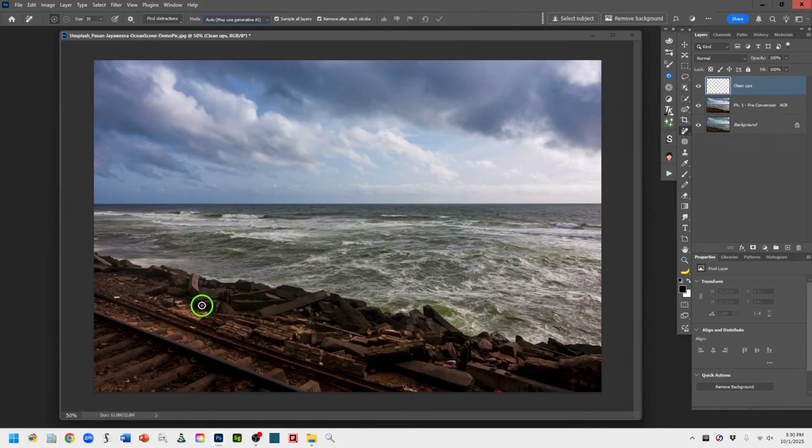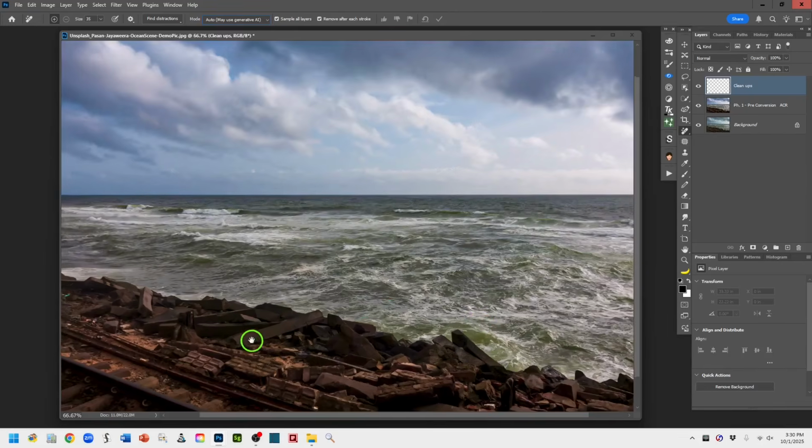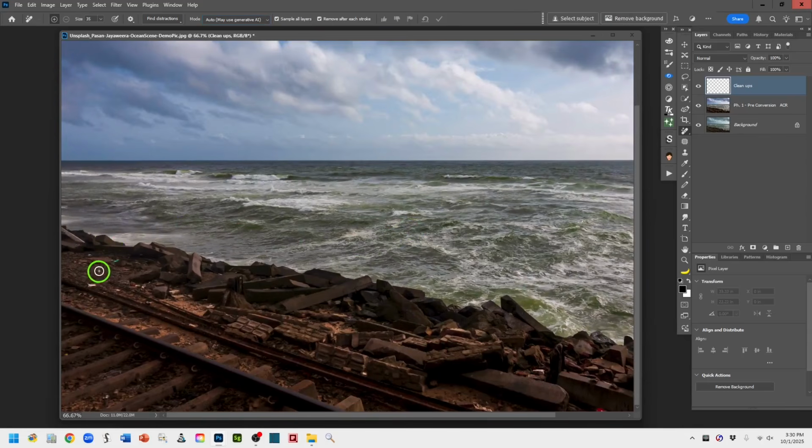Now, what I am looking for here is things like this, like the white specks, because when I convert this to black and white, those are going to be glaring white. So let me just move in a little bit here. And what I do, so the green is my highlighter so you can see where I am. The white inside is the size of the remove tool. And I want to make the brush just a little bit bigger than the thing I'm trying to remove so I don't have to click too many times. And I just click and it removes.